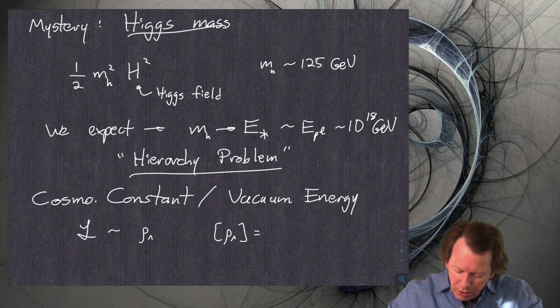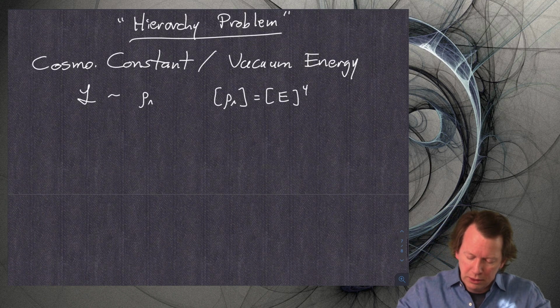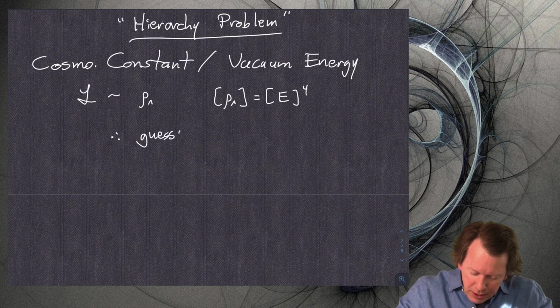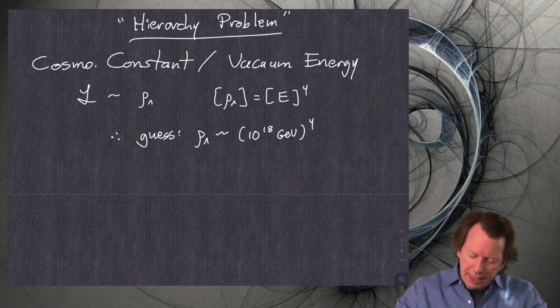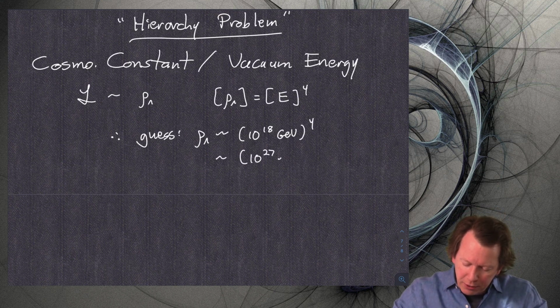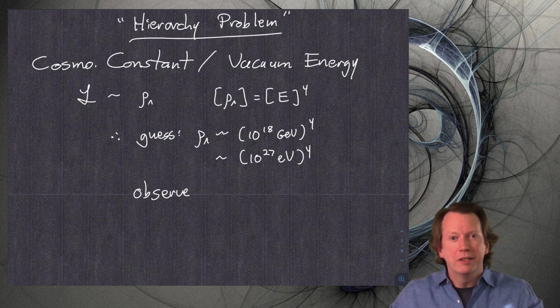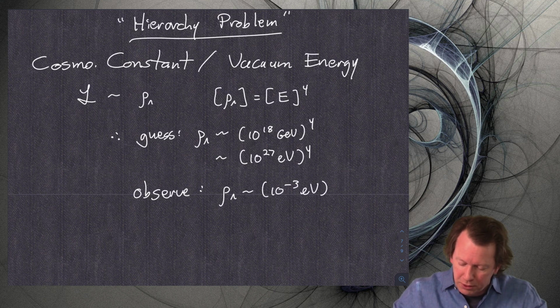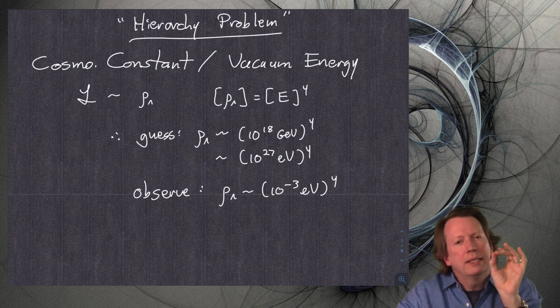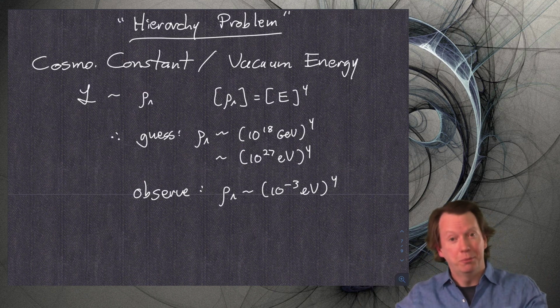The units of rho lambda, where rho stands for energy density and lambda stands for the vacuum, are energy to the fourth, better be energy to the fourth because it's the same as the Lagrange density. And therefore, you would guess that rho lambda should be of order the Planck mass, 10 to the 18 GeV, to the fourth. So just to get my numbers correct, that's 10 to the 27 electron volts to the fourth. But then you actually measure it, right? We have measured the vacuum energy, the cosmological constant, and what you observe is rho lambda is 10 to the minus 3 electron volts to the fourth power. So this is a little bit more sophisticated, a little bit better than what we did in the field theory lecture. In the field theory lecture, we said, look, there's an infinite contribution to the vacuum energy.